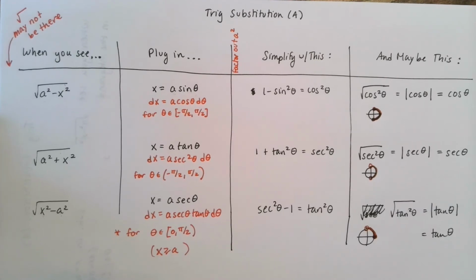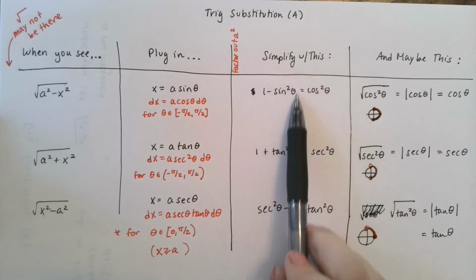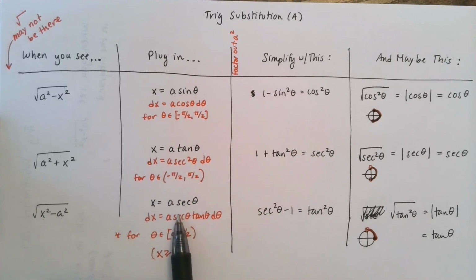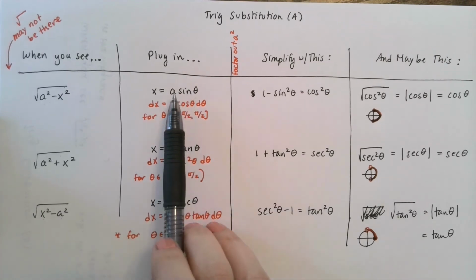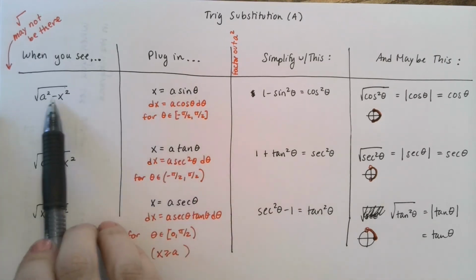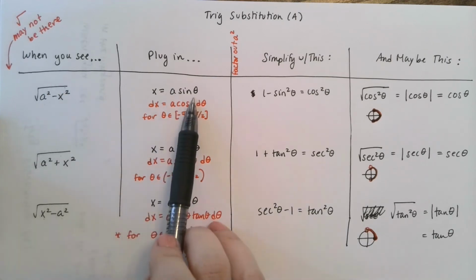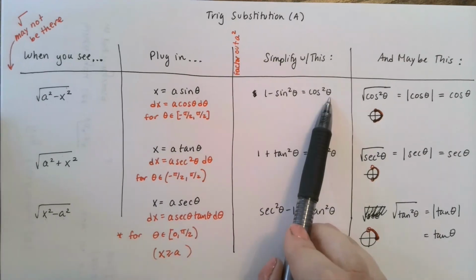So before we jump into the example, I want to point out these identities here absolutely get used every time, this column. These identities are why you're choosing these substitutions, right? So we choose a sine when we have a number minus x squared, because we know that we can turn this into 1 minus, in this case, sine squared. We go, oh, I have an identity for that.